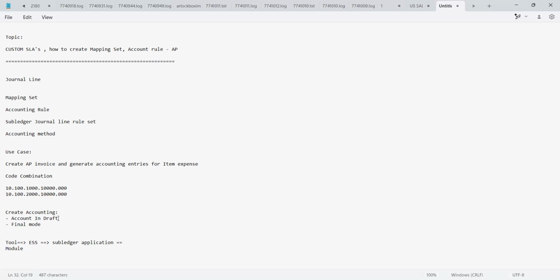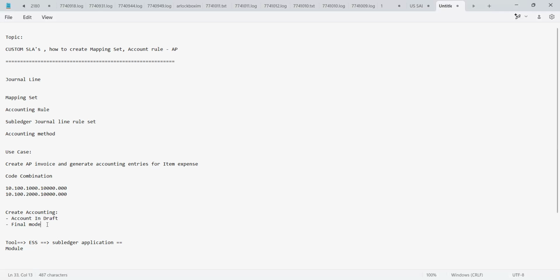That is one of the advantages before we send the accounting entries to the GL application. When you run final mode, the accounting entries are generated for the transaction or invoice in the subledger model, and then transferred automatically to the GL application. That is the difference between these two types.